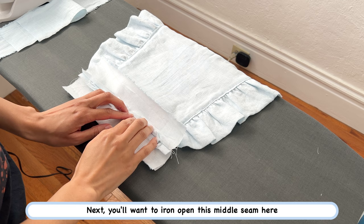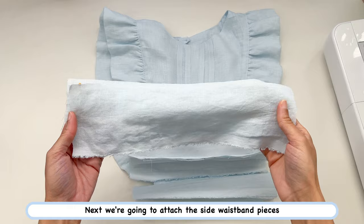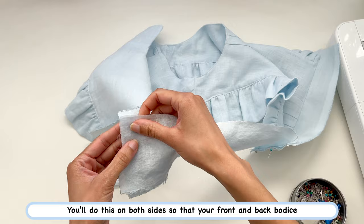Next, you'll want to iron open this middle seam here for both the front and back of the bodice. Next, we're going to attach these side waistband pieces, which should be the exact same width as the two pieces we just sewed. You'll want to pin both of your side waistband pieces to your front and back waistband with the right sides together. You'll do this on both sides so that your front and back bodice are connected to these side pieces like this.